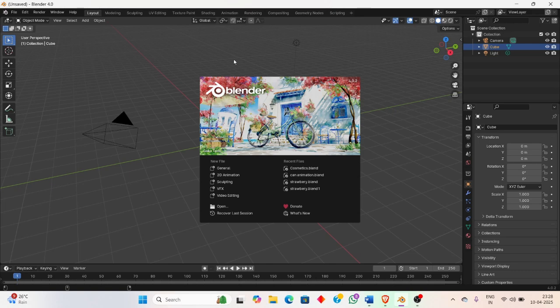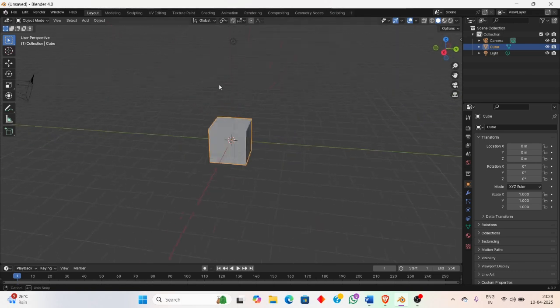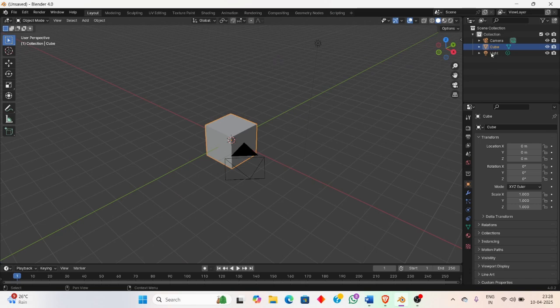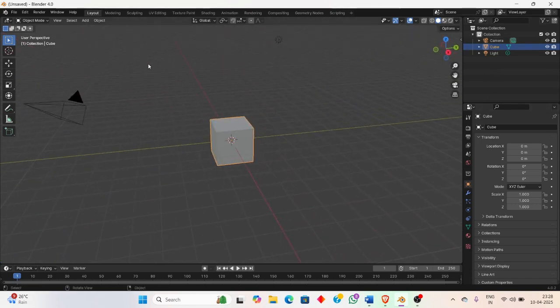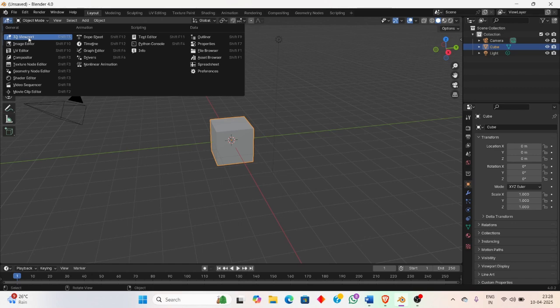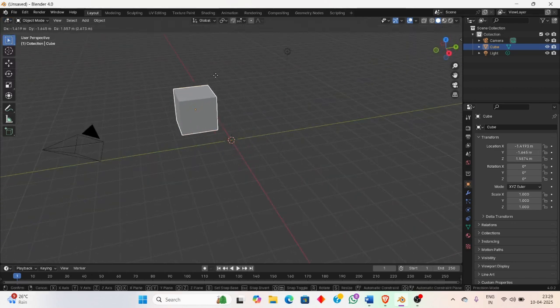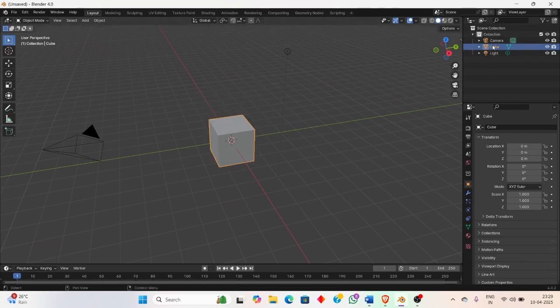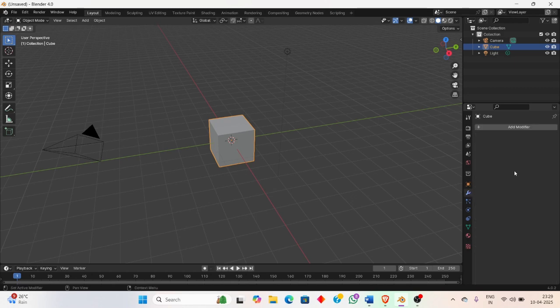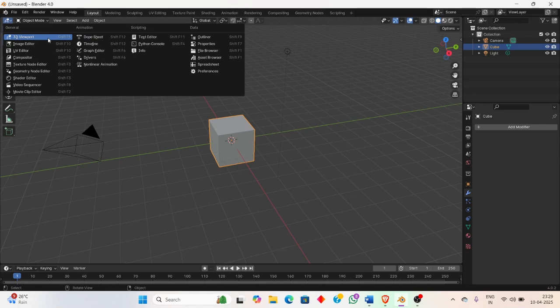Hello. Today we are going to look at the viewport view in Blender, and we need to practice. So this is Blender. It's called the editor type. If you click here, you can see the 3D viewport, where you can move or select whatever you want. You can select from the editor type and choose whatever you want.